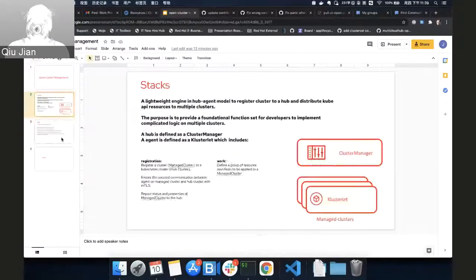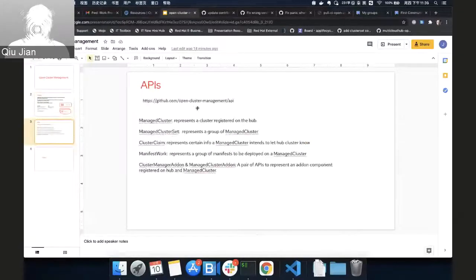There are some APIs here in the API repo. We have the managed cluster API, which represents a single cluster that has been registered on the control plane. There is managed cluster set, to represent a group of managed clusters, and cluster claim.